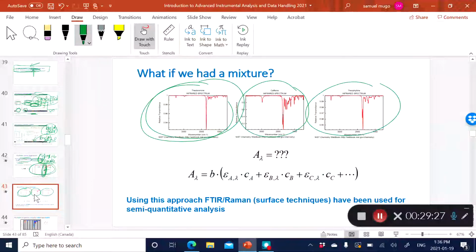Now, what do you do? As you can see, all your IR spectra very much overlap. In fact, if you put them side by side, you might not be able to tell a clear difference between all the three different compounds. And so meaning your univariate calibration may not work, especially if at all you have only FTIR in the lab and you need to do quantitative analysis. So what's the solution? Again, the solution is to do multivariate regression, where you use all these different types of signal to build a calibration model.